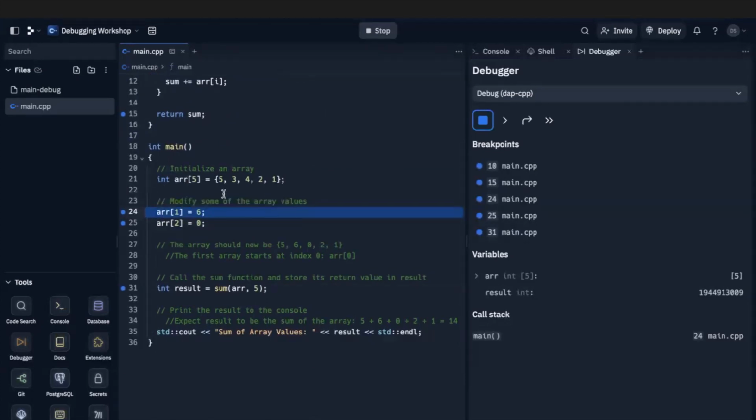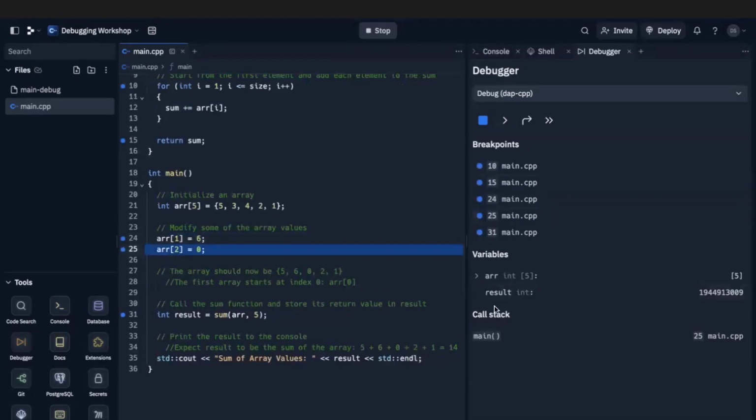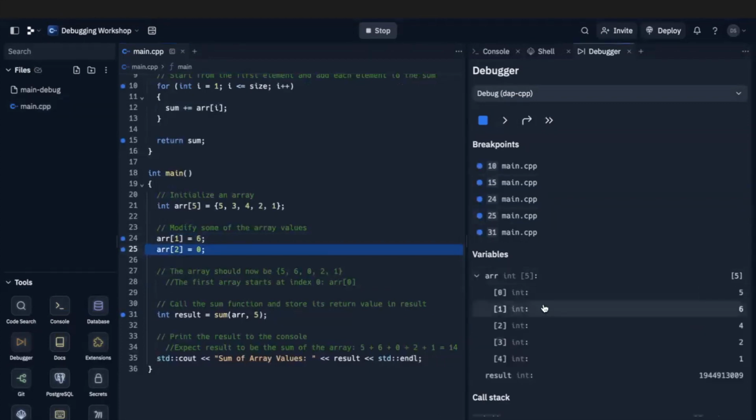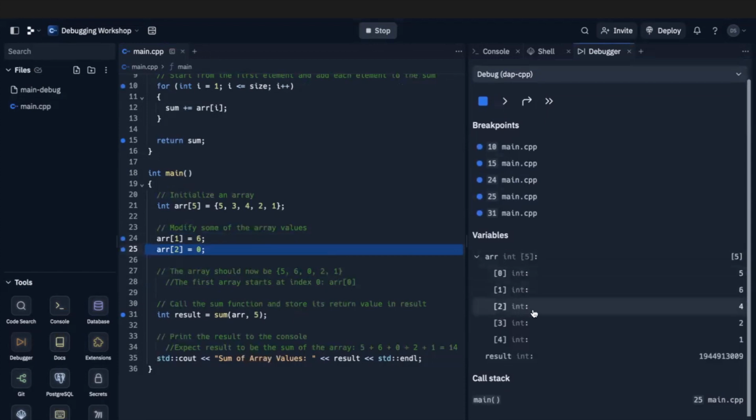So at line 24, we stop, and we see that the array changes. The array of 5, it's 5. And then next step, array 2. So now if I click down, I can see all the values inside the array.